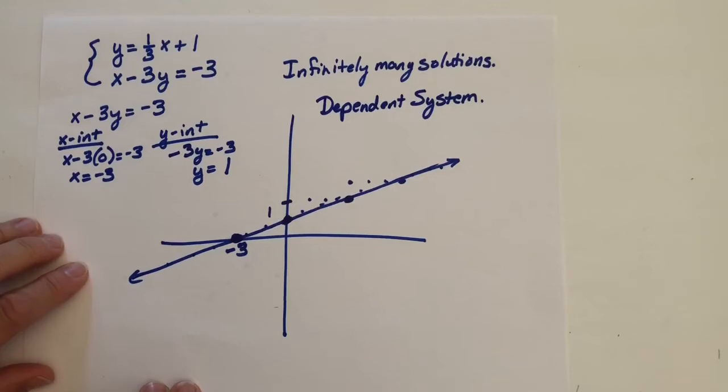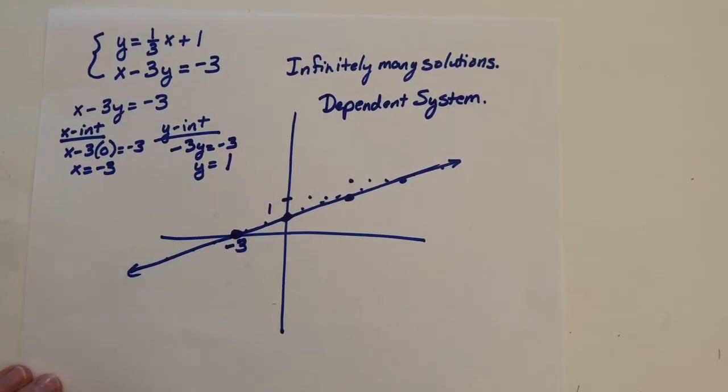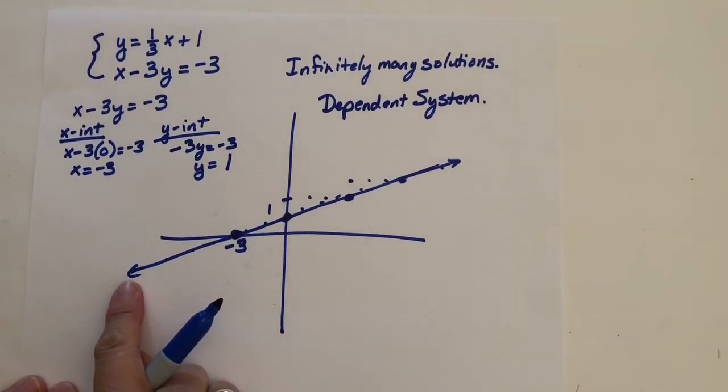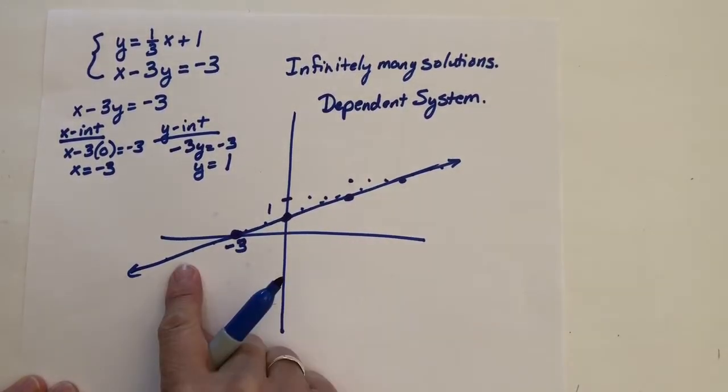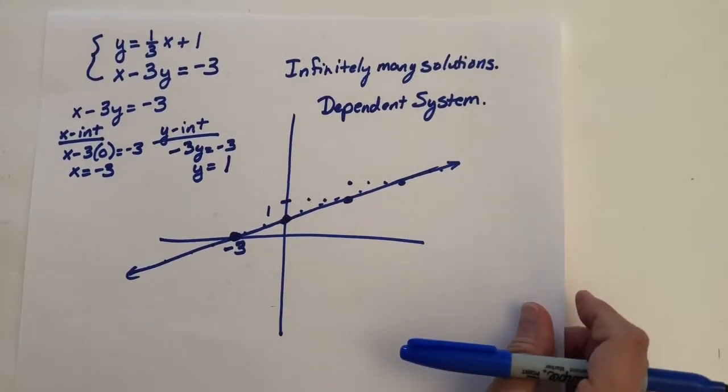And with linear equations in two variables, we have just seen the three things that can happen. The lines can intersect at a point, the lines could be parallel and you'd have no solution, or the two equations could really have the same graph and you'll have infinitely many solutions. But let's move on.